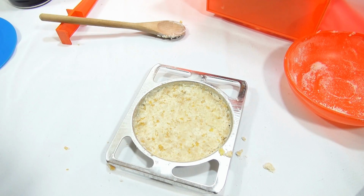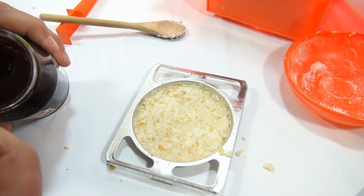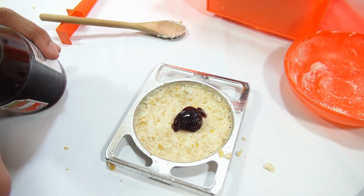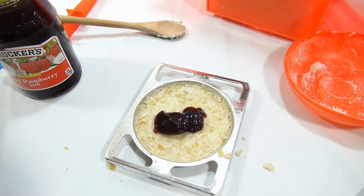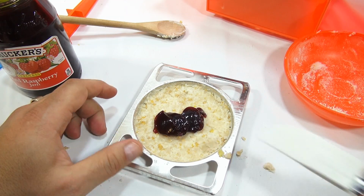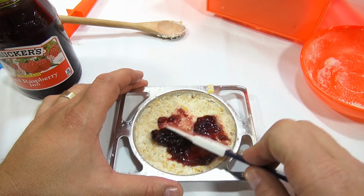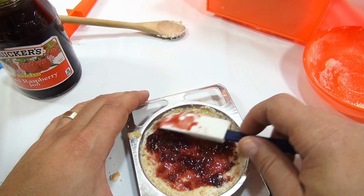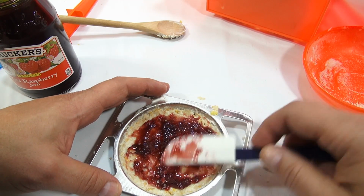Okay, that's good. Then it says 2 teaspoons of raspberry jam. Spread that on, so there's 1. And here is 2. Okay, get my spreader here. Trying to get all the way to the edge. How's that look? Good? Looks good to me.